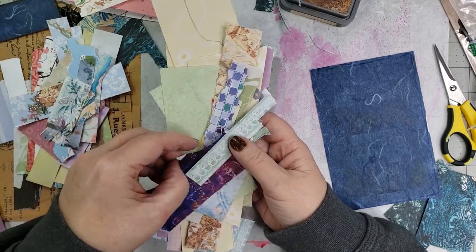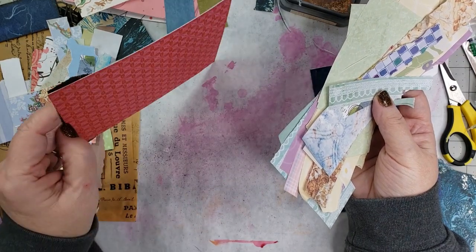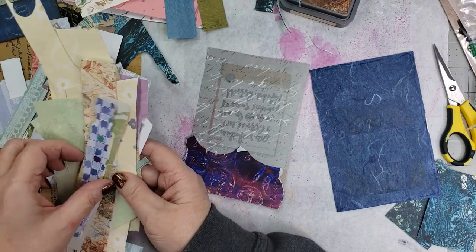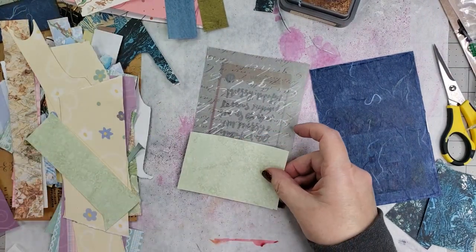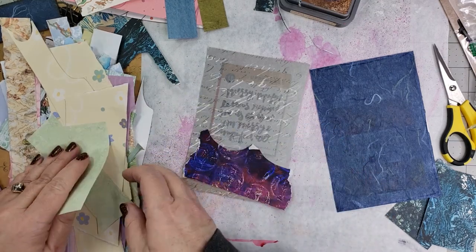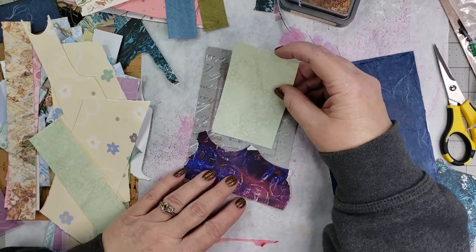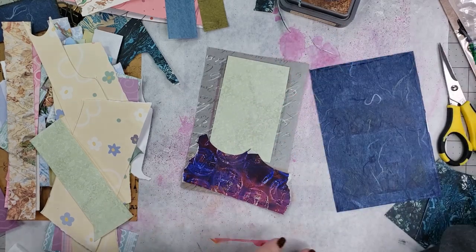What's this? Oh, that might have just enough pink. Oh, let's see. It's a nice color, but I also need something kind of to cover this up. Just see what I have in my ephemera.